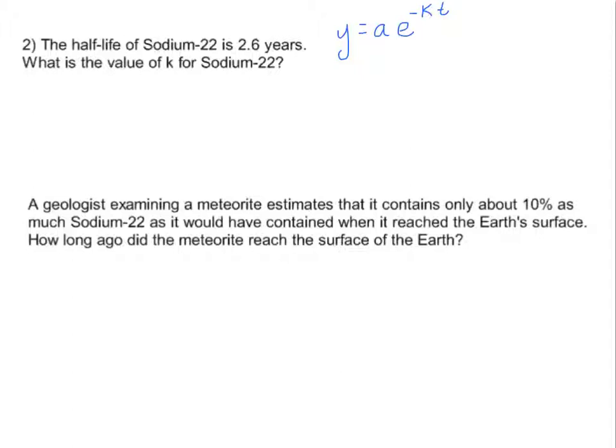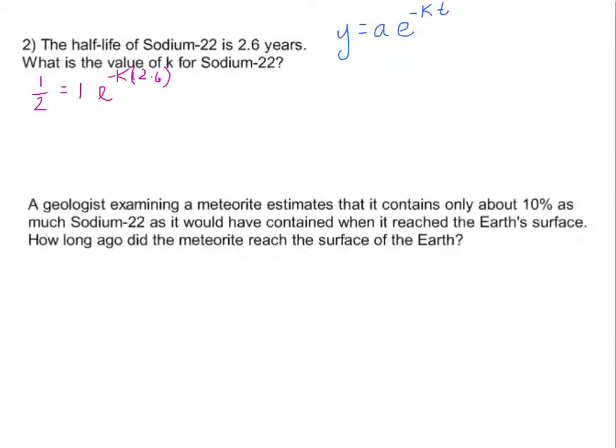Half-life. Some of you may not have encountered this term before. Half-life means the amount of time it takes for half of the sodium-22 to disappear. So what that means is our ending amount would be half of our initial amount, which would be 1. And then we would have e to the negative k times our time, which is 2.6.